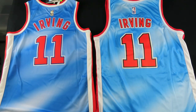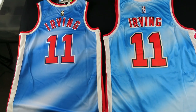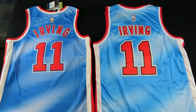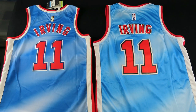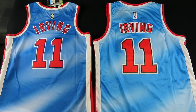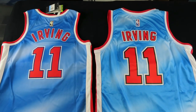Looking at the light/dark pattern, the fake jersey has totally lighter shades. You can see on the swingman jersey it's darker, so the colors are not matching up. When you look at the Irving lettering, it's spaced out on the Nike swingman jersey, but on the fake jersey it's kind of all crowded together. Also, they made the number 11 a little too big on the fake — little details to look for.